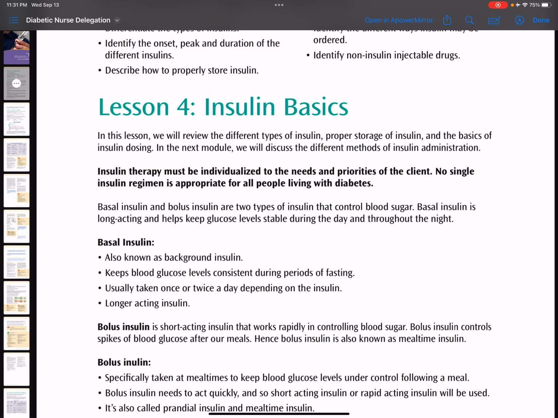Basal bolus insulin therapy is a form of insulin treatment that's designed to mimic the natural patterns of insulin release seen in a person who does not have diabetes. So some clients may be on just basal insulin, while other clients will be on only bolus insulin. Other clients will be prescribed basal bolus insulin therapy. Insulin is usually available by injection, by pen, syringe, or insulin pump, or inhaled.